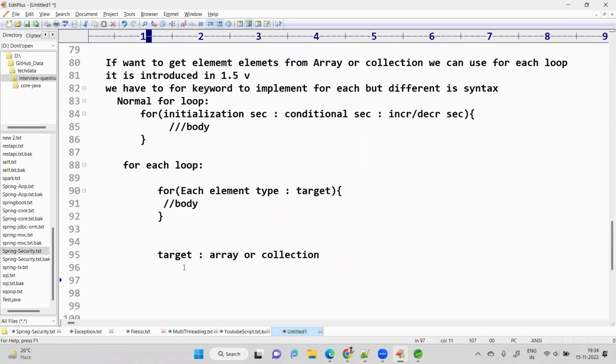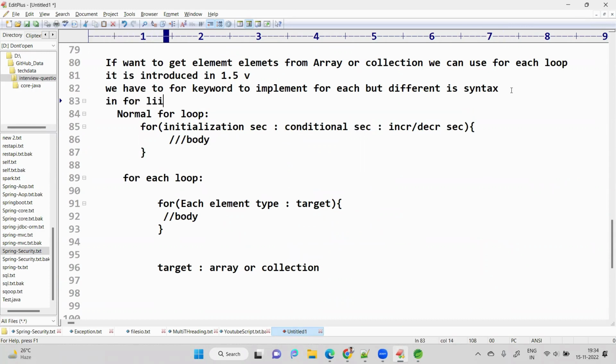This is the main difference between the for and for each. It's very important. In for loop, we have control to start from anywhere, anywhere meaning any position, and end at any position.